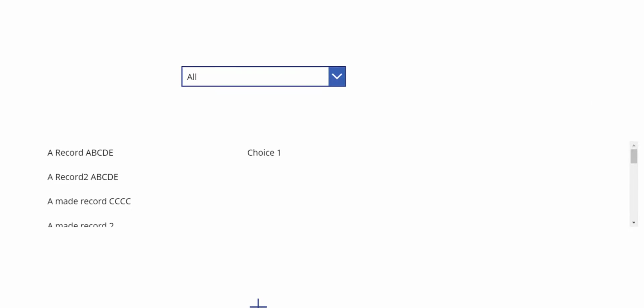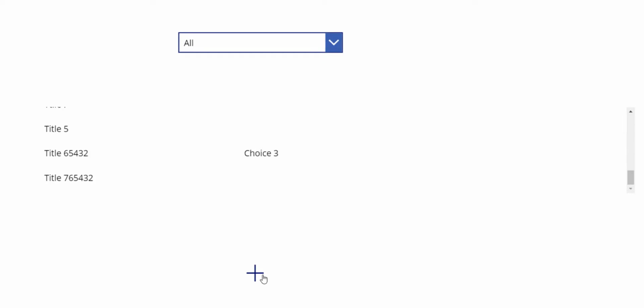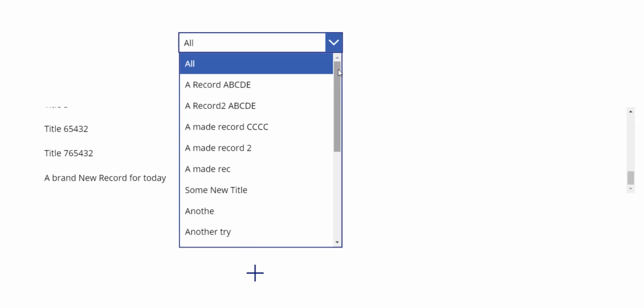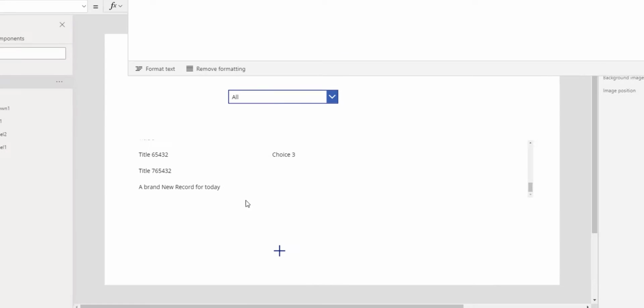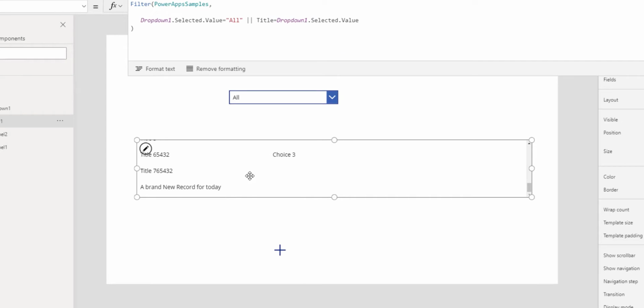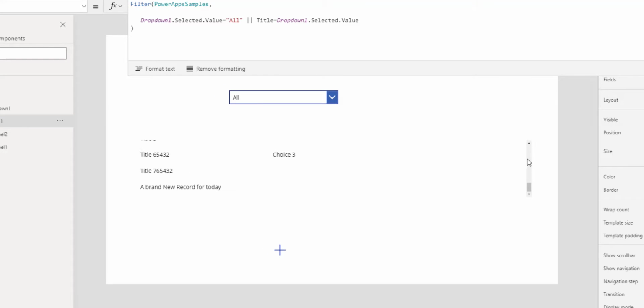So let's do it. We click, so let's just see our list here, because this is going to change. And we see it dropped a little bit, and there's our brand new record for today. But what's most significant about this is if we come in here and take a look at this, there's our brand new record for today. There were no collections that needed to be refreshed. We didn't have to go back and gather all the information again. It all happened dynamically.